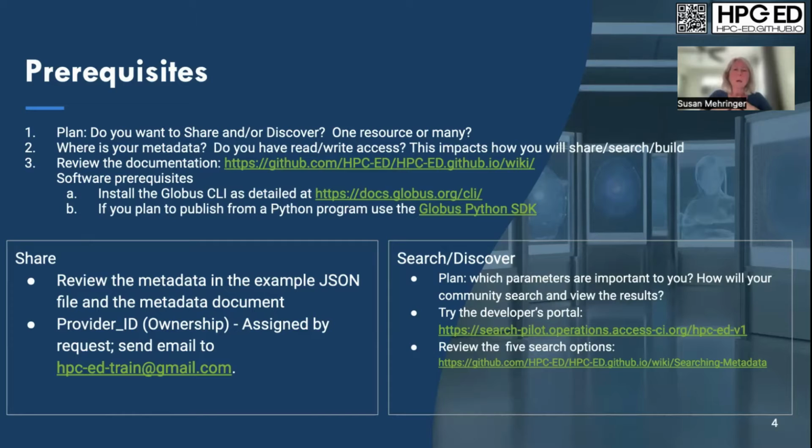And so understanding what the possible fields are and what they mean is important to understand before you start. We're going to take a look at the documentation. And so that's something that I definitely suggest doing before you start. And it's important to know that there are some software prerequisites. JP will cover next that this is built on Globus server.